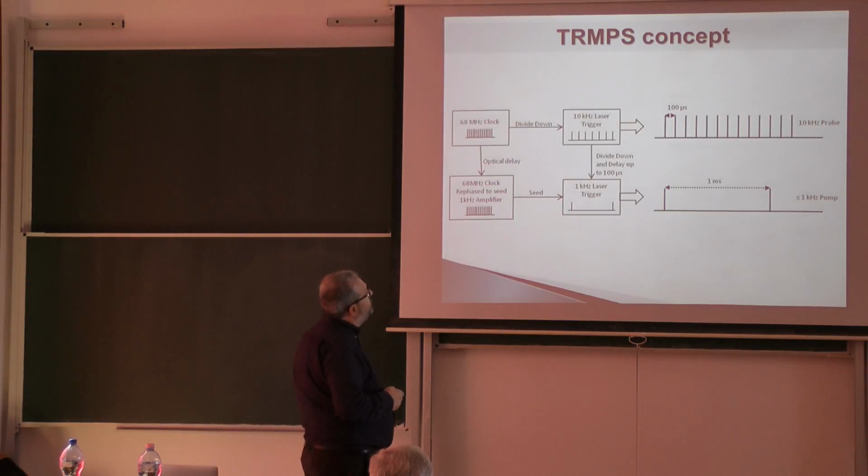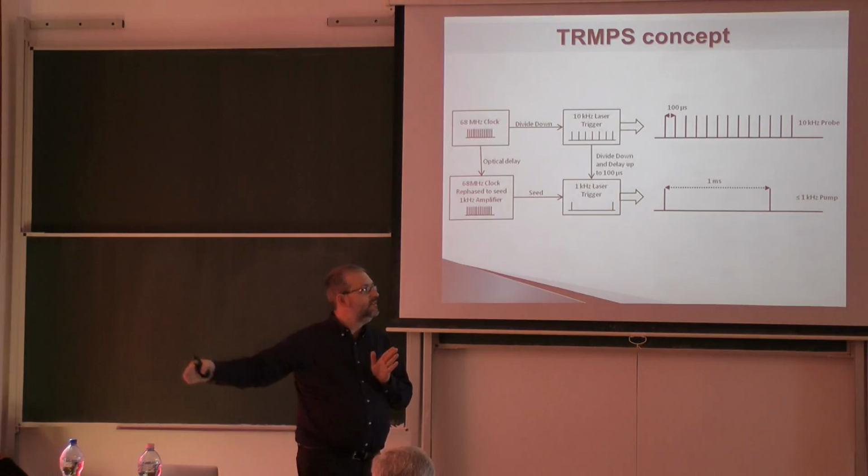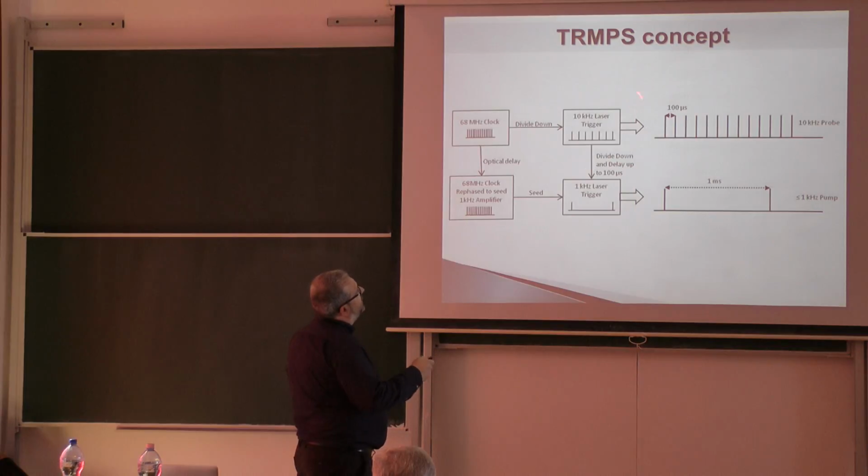For this one, you need two laser systems, and we are using the same clock, the same oscillator, but we are using two amplifiers. And this is our pump laser, so it pumps at every millisecond. But between these, we are dividing this down to equidistant 100 microsecond infrared probes. This is how it works.